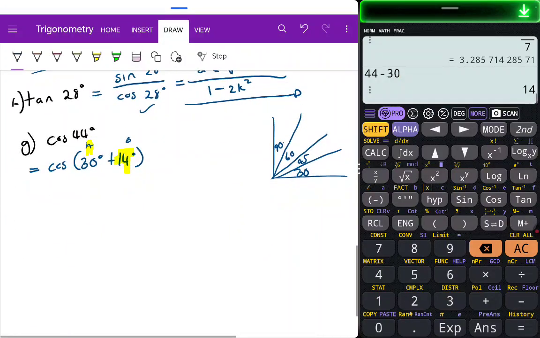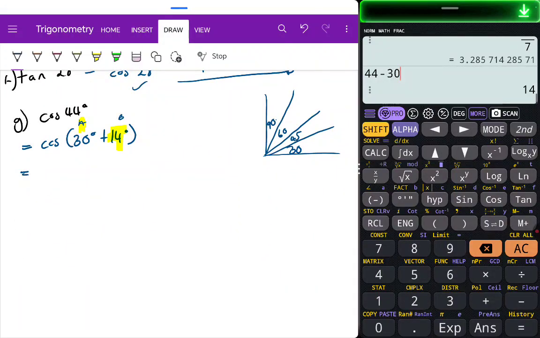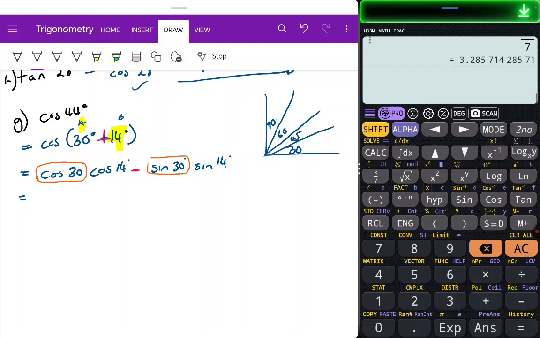Okay, so what happens if you have cos A plus B? You can refer to your list, but cos A plus B is going to give you cos cos, because it's plus, it becomes minus, sine sine. And you can fill in your angles, 30, 14, 30, 14. Beautiful. Okay, so cos cos, sine sine, addition becomes subtraction. Now we can convert. What are we converting? Special angles, you're going to convert to your fractions. And again, if you don't know them off by heart, use your calculator.